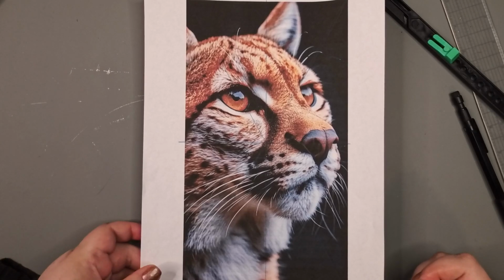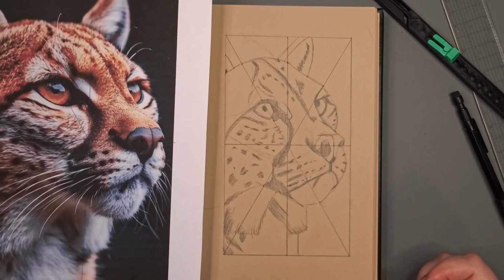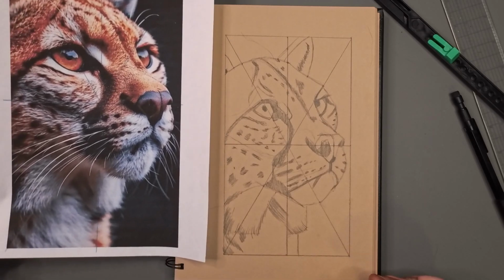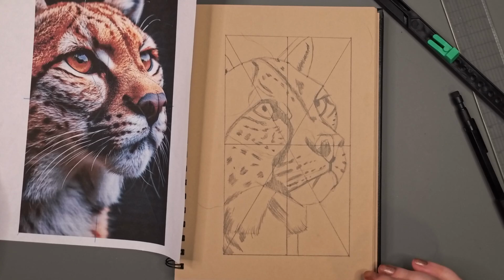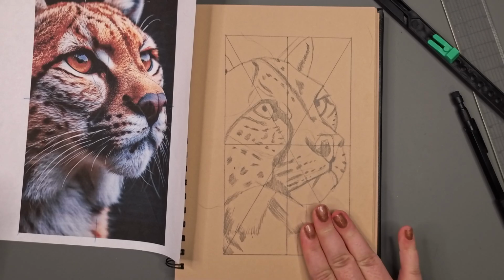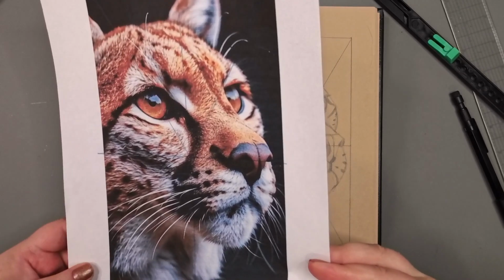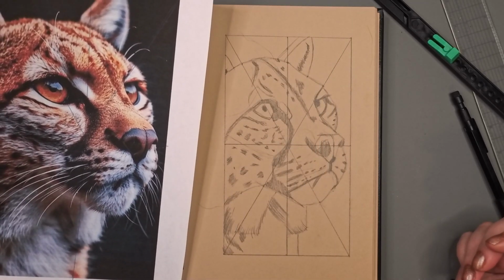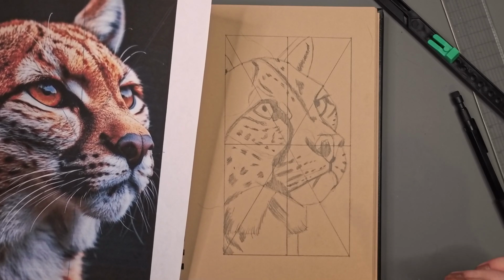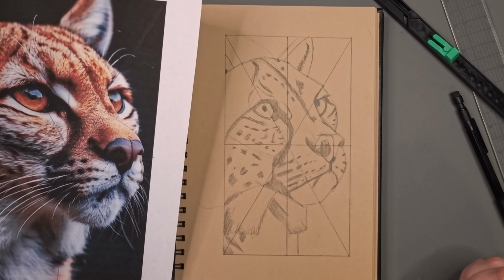Okay, I have finished blocking in all of the shapes. Not too bad. So next steps. For next week's video, we're going to prepare the sketch for pen pastel and colored pencil. I'm trying to improve my fur drawing skills because it is a little bit different than drawing hair, in my opinion anyway.